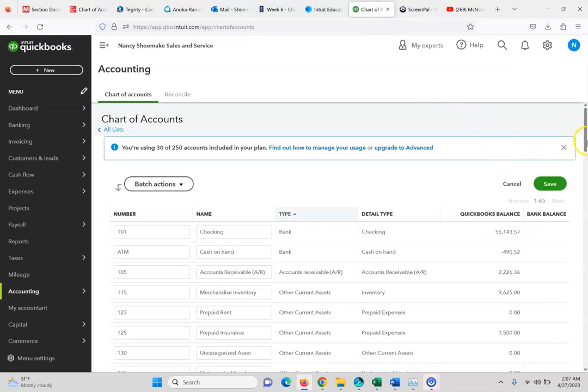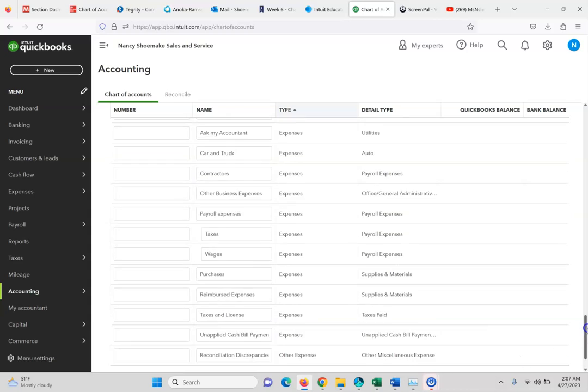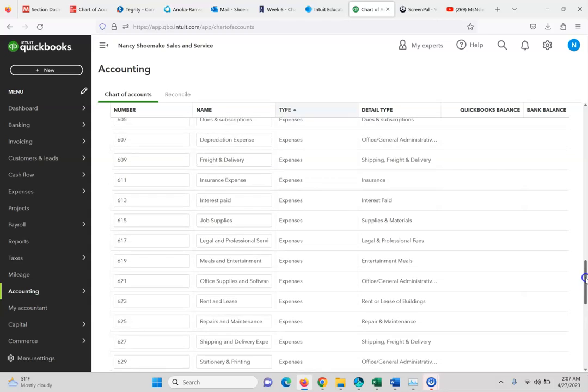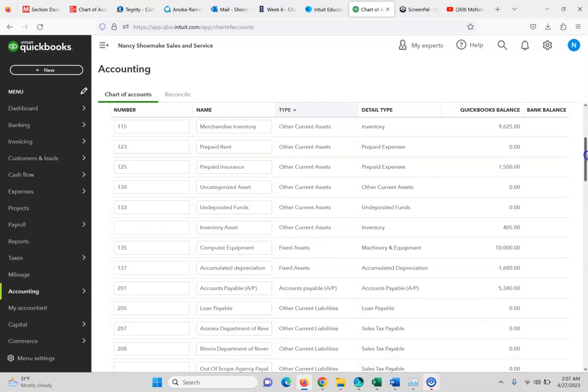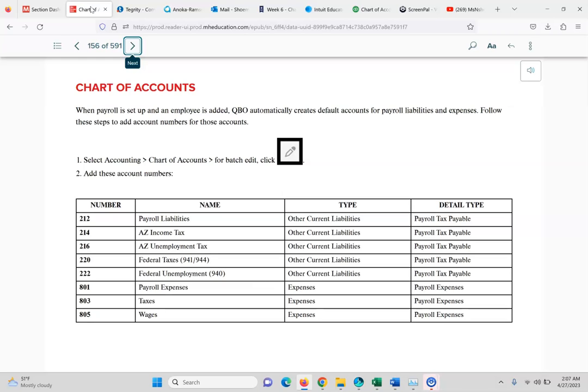So I'm going to go in here. Here's payroll liabilities, and we're going to add account number 212. For Arizona income tax, we're going to add account 214.